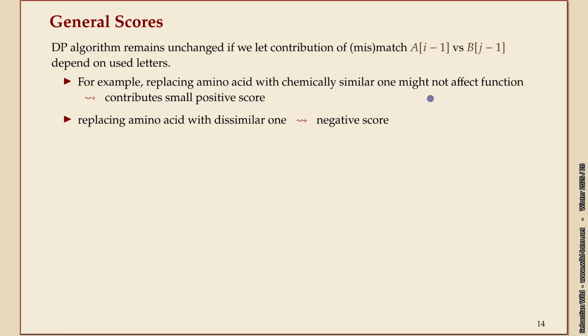And this is essentially what happened at the very beginning in this amino acid alignment. There's some amino acids that are closer to each other, so you want to keep the cost of replacing one of these with one of a similar group lower. That's giving some small positive score, not as much as a match, but still something. Whereas if you replace it with something that's very different, you might want to penalize that.